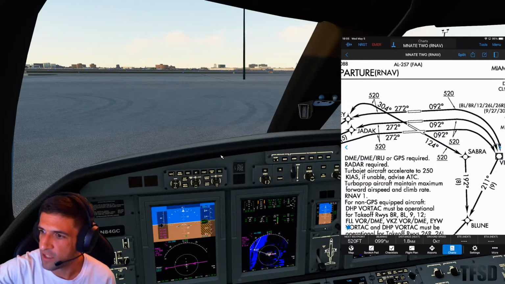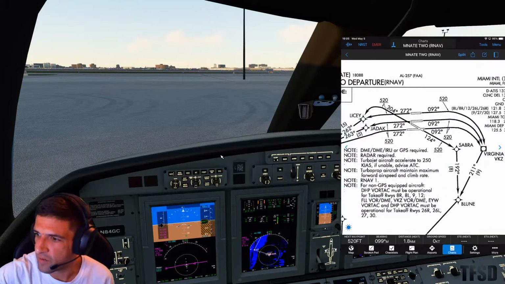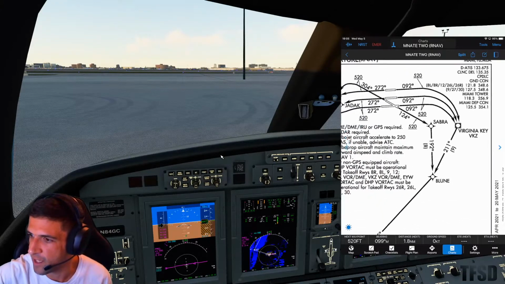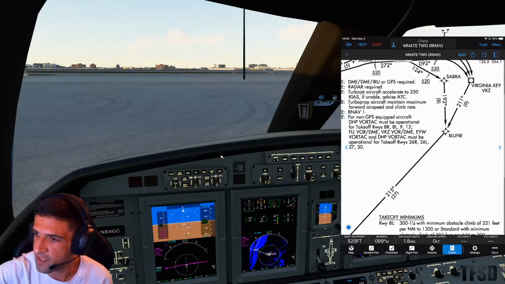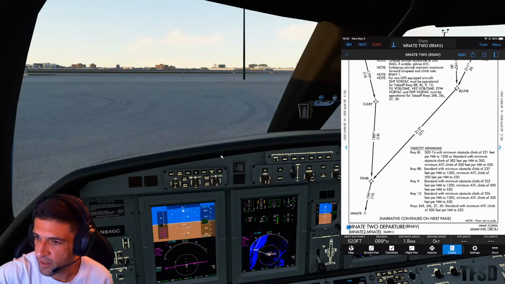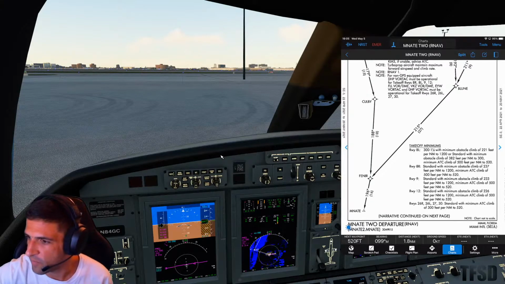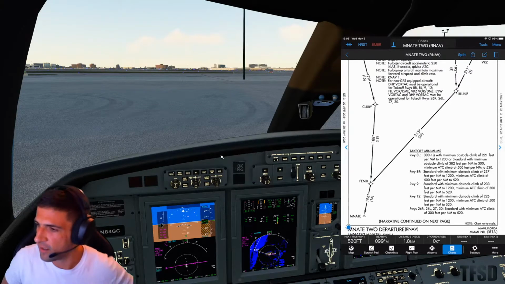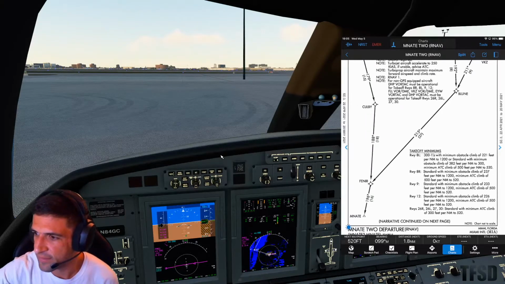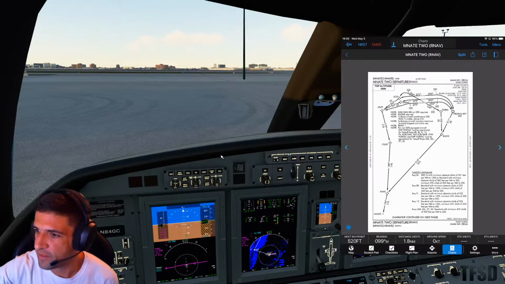So 8 left is going to be this runway at the very top that you see here. We're going to depart out 092 to 520 feet, then right turn to Virginia Key, VKZ. After VKZ, it's down to Bloon, and then Bloon to Fenner, Fenner to Manatee. And we've got our takeoff minimums down here. Alright, departure's been briefed.